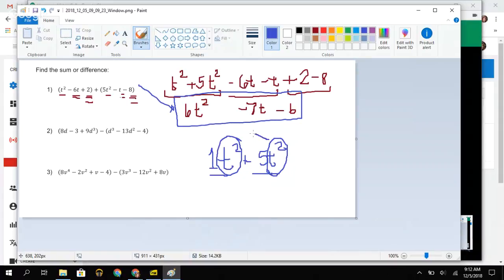So we take out a t squared. If I basically undistribute and take a t squared out of each term, I'm left with 1 plus 5, and 1 plus 5 is 6, so this becomes 6t squared. That's why t squared plus 5t squared is 6t squared: it's because of the distributive property that we're able to add like terms together. I always like to remind people that's why we can do that.